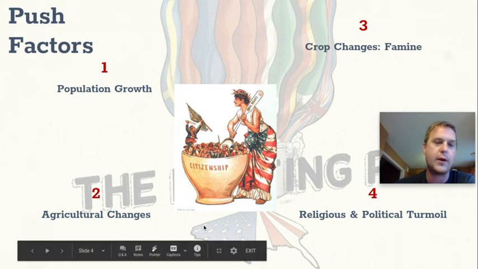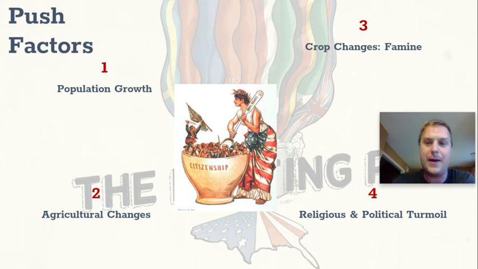So here's some just random push factors that happened back then and even to today. So population growth. The area I'm living in is overcrowded. Urbanization is taking hold. I have no place to move my family. I'm living in a slum, and so I need to get out. Agricultural changes. So there's improvements in technology in growing crops, and so less people are needed to farm the whole country with their food. And so people are leaving because they need to go somewhere else and get a job.